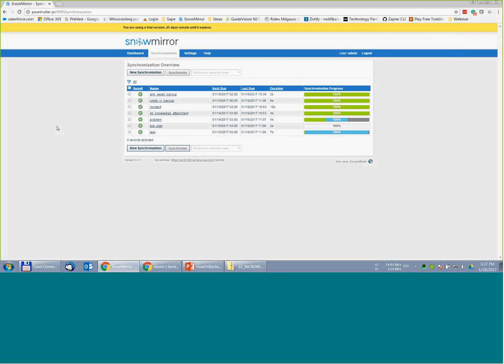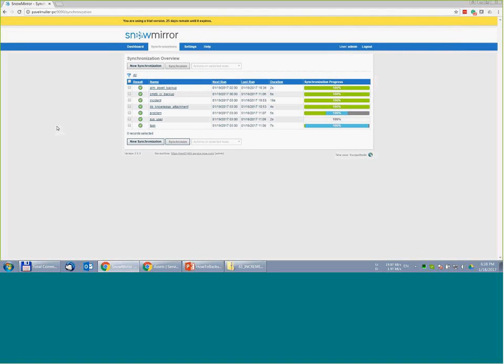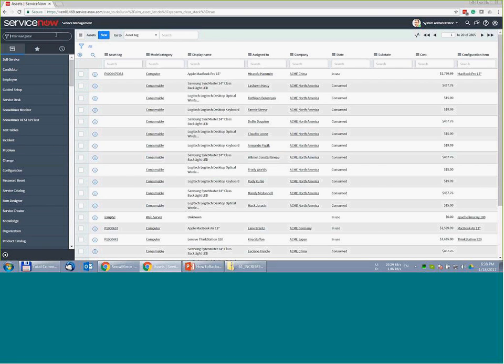All right, so this is how it works, and SnowMirror is really just the backup tool. Currently it doesn't contain any restore feature because we really want the restore procedure to be under the full control of the ServiceNow administrators. ServiceNow contains really critical data with many relationships, so the restore procedure might be even more dangerous than the risks I was introducing. So really the backup has to be perfect, but of course then the restore has to be under full control. So I have prepared a very simple table for you, so it's pretty clear what happens.